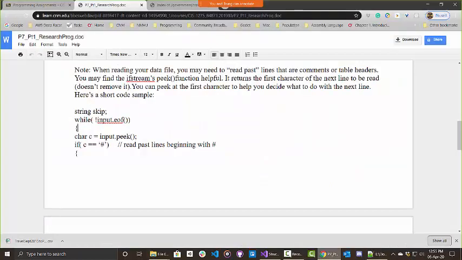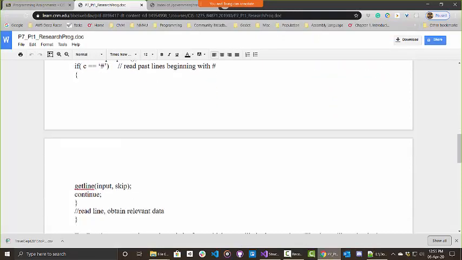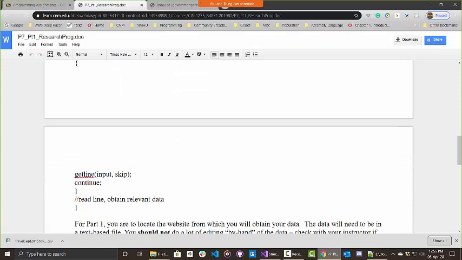In the instructions here, they show you a way to skip using getline. That allows you to read a whole line into a throwaway variable, which is one way of skipping over elements or rows of data that you don't want.